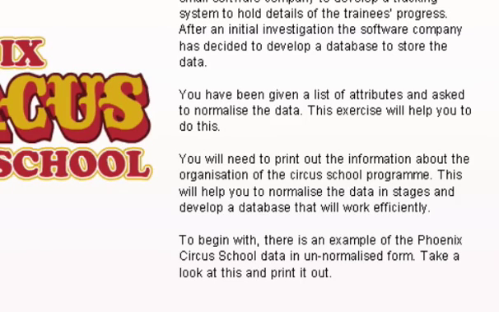Welcome to the podcast on database normalization for Comp 3 of A2 Computing. Normalization is the process used to come up with the best possible design for a relational database so that tables are organized such that no data is unnecessarily duplicated, data is consistent throughout the database, the structure of each table is flexible enough to allow you to enter as many or as few items as required, and the structure should enable the user to make all kinds of complex queries relating data from different tables. In order for that to happen, we need to get our database into what's called third normal form. So let's start this exercise.